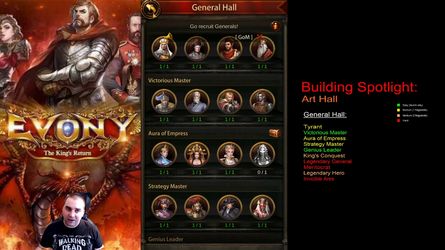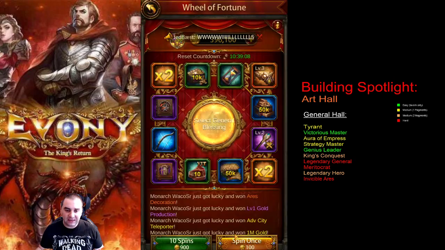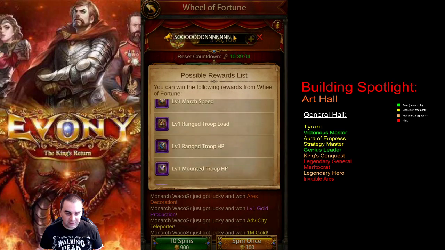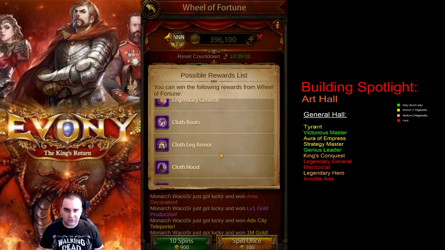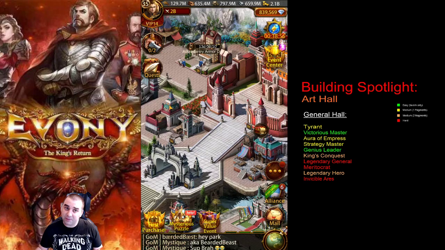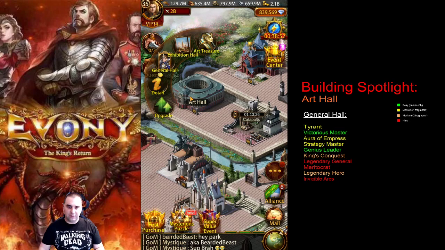Rage King, on the other hand, is not available in a tavern. He's actually available by spinning the Wheel of Fortune. You'll see that token at the bottom. In my time playing this game, which is about 3 years, I have collected 3 of these guys, so about 1 per year. So don't expect him to be just showing up on every other spin.